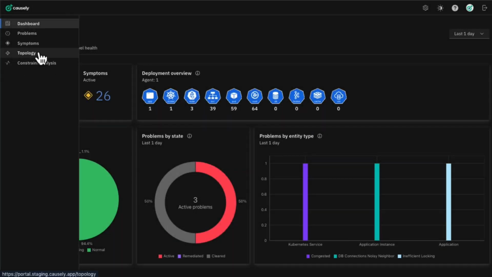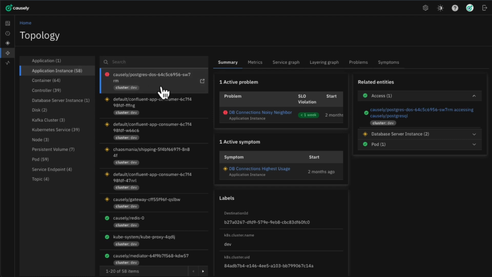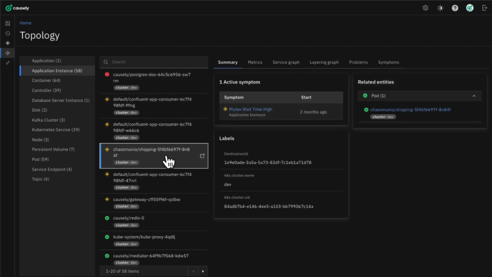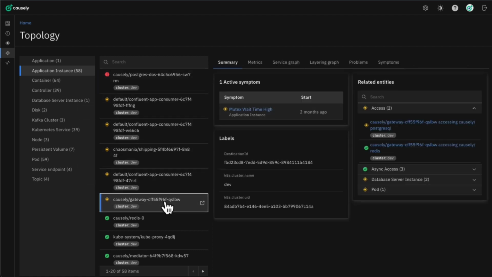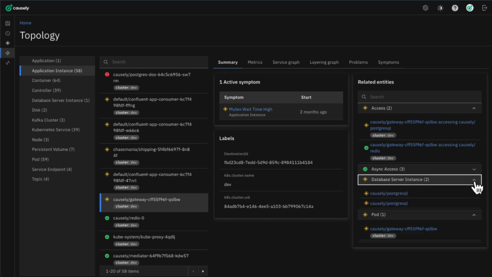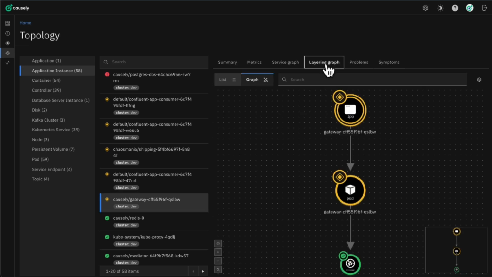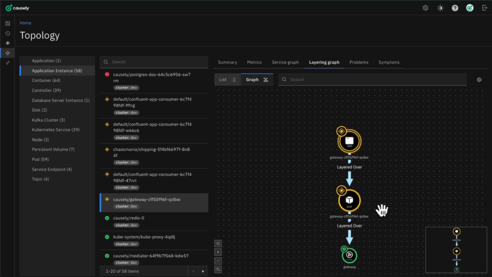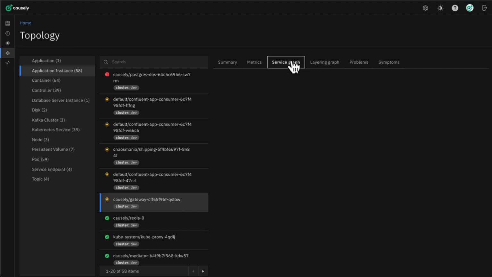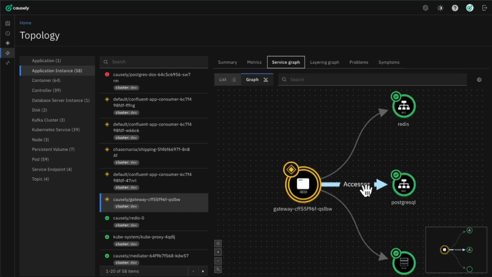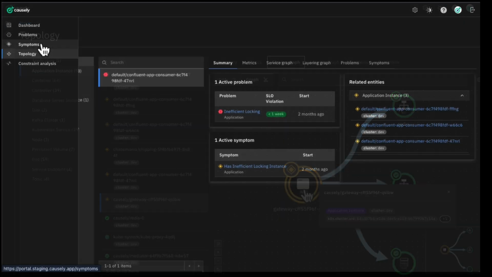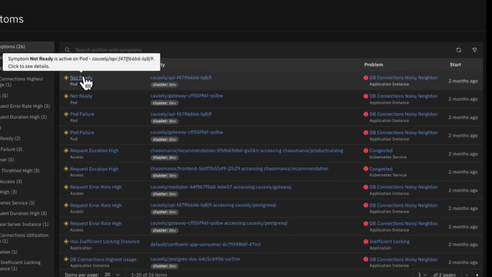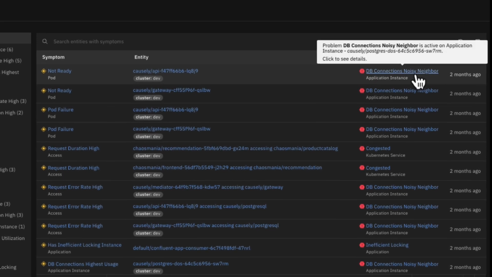Looking at the topology view, Causal is showing your full application stack, including all its service dependencies. This real-time service dependency awareness comes out of the box both natively from Kubernetes and via support of other technologies like eBPF, OpenTelemetry, and Istio, to name a few. In the layering graph view, you can see the infrastructure dependencies including associated containers, pods, nodes, and persistent volumes. From the service graph, you can see the communication in and out of your application, whether the traffic is synchronous or asynchronous. As we switch over to the symptoms view, you can see Causal has automatically detected anomalies and can also map the user-defined anomalies from APM tools like Datadog.